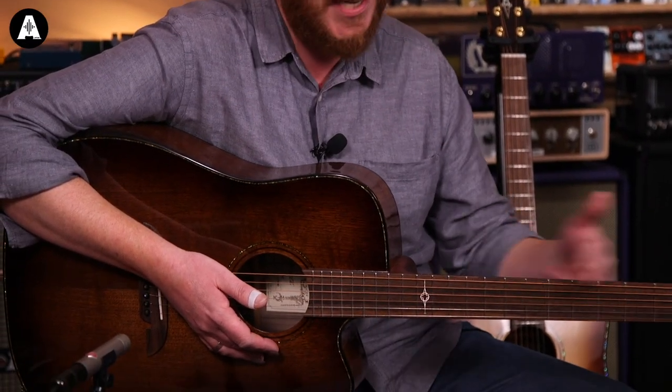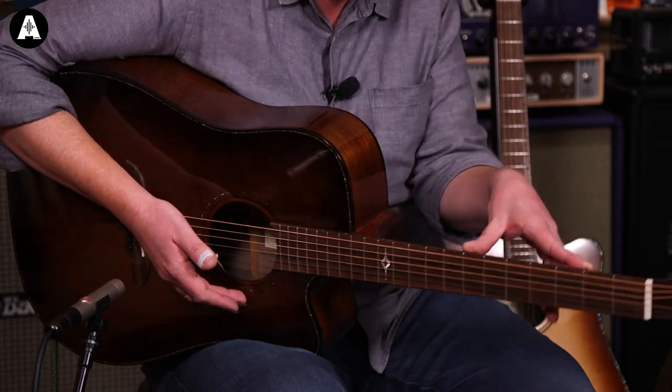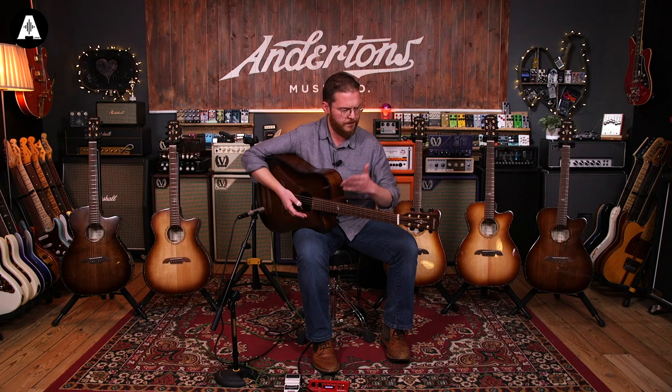This is the walnut-topped Dreadnought. Obviously, it's a cutaway. That's great. Specs are the same as on the Grand Auditorium model, apart from the fact it's got a bigger body because it's a Dreadnought. It's the same scale length on this one, which is 648 millimetres. The OM that we're going to come onto in a second has a slightly shorter neck, but these are all the length you would expect for a Dreadnought neck. Let's have a listen and see what it sounds like.